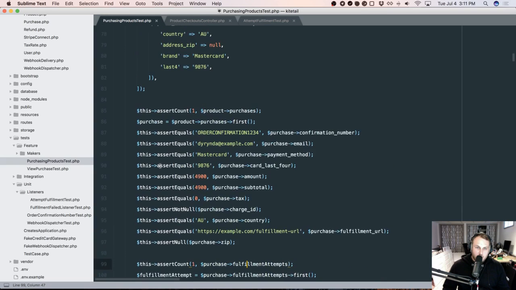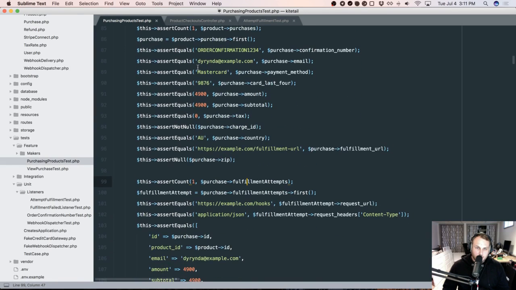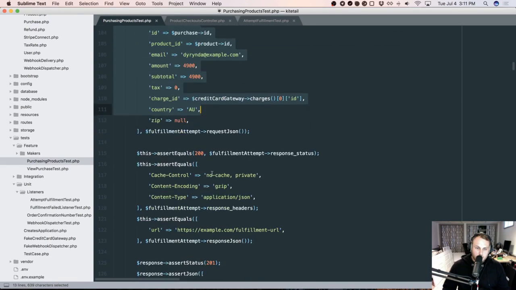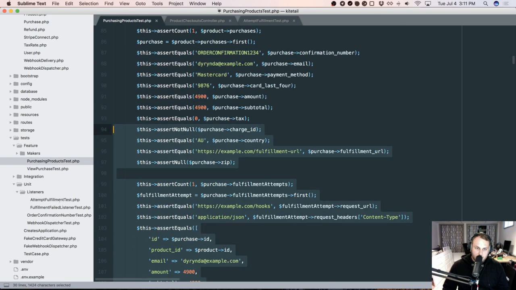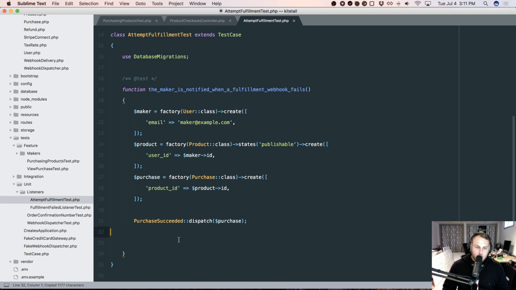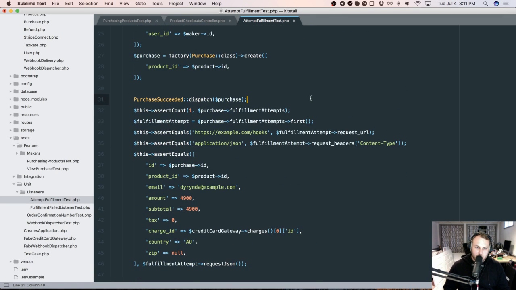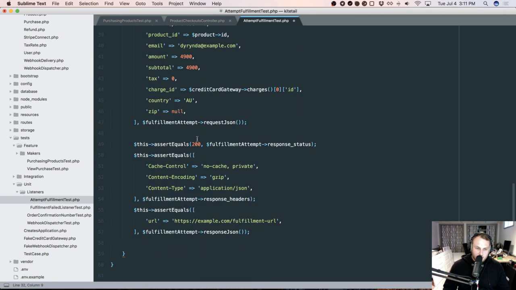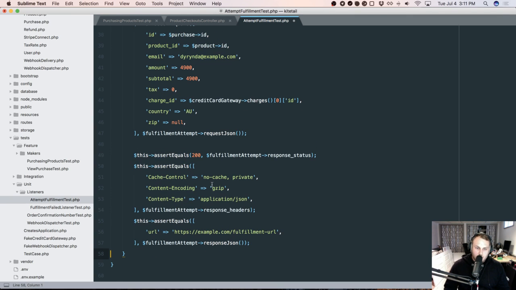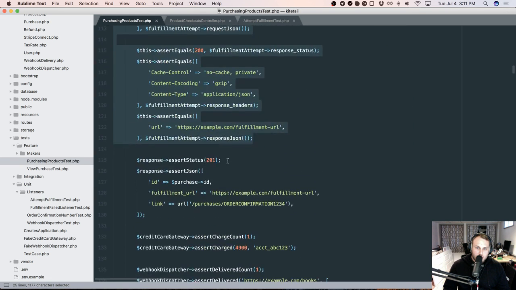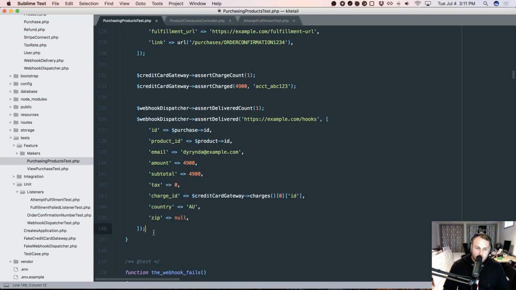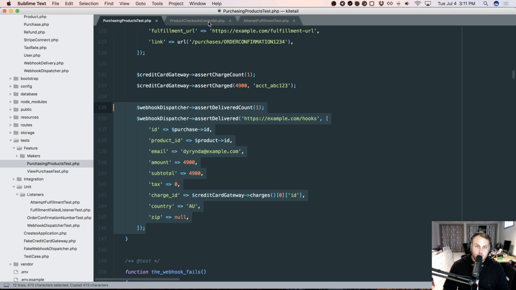So we want to verify that the fulfillment attempts happened, right? So let's copy this and paste that here. This is going to be kind of gnarly. And we'll have to think about the consequences of a lot of this stuff, to be honest. Like what stuff we'll have to set up. And we're also going to want to capture the fact that a webhook was dispatched.